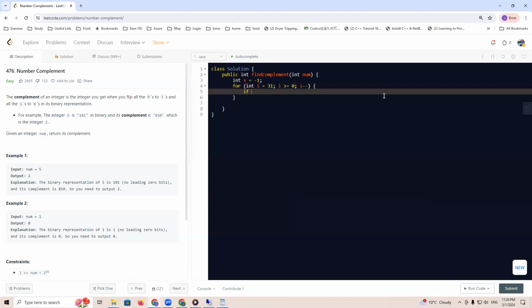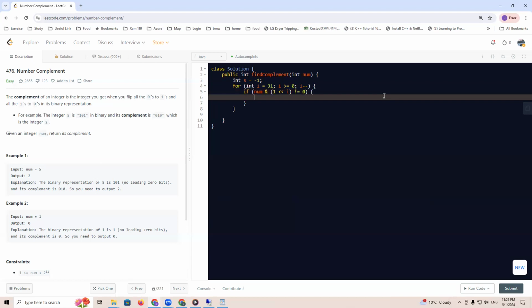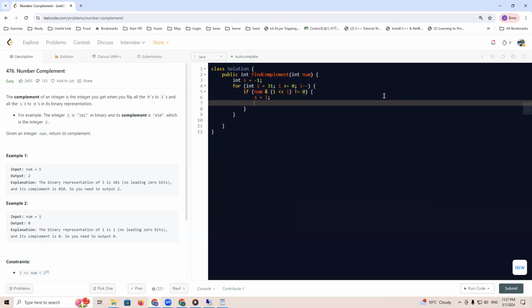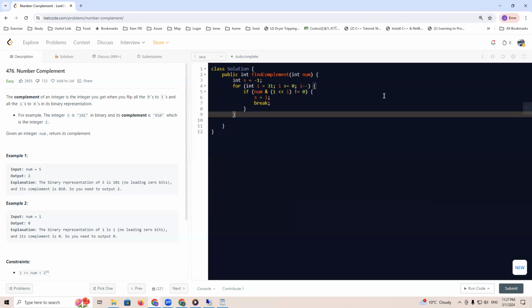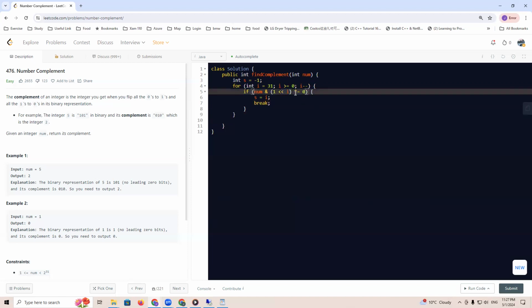Let's say if num and 1 shift I doesn't equal to 0, then let's say s equals I. So we find the first one digit from the left, and then we break. This checks whether the ith bit is 1 or not.